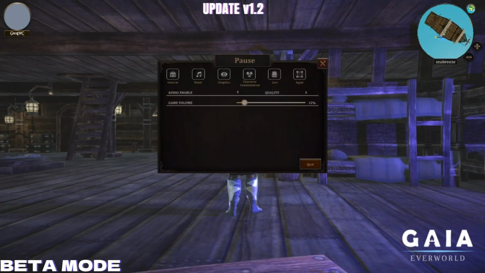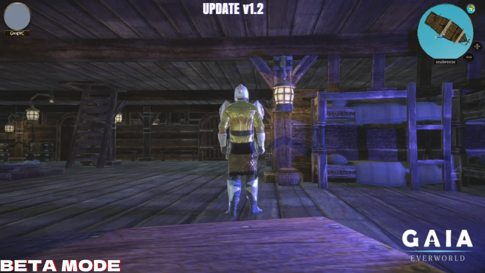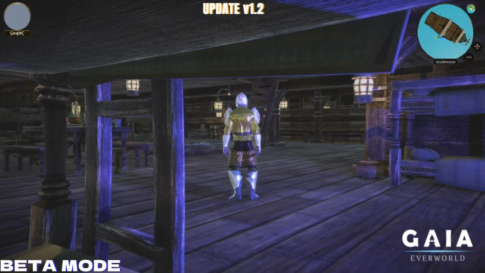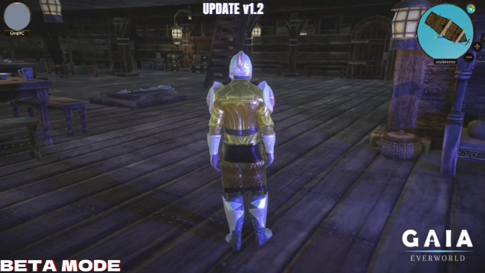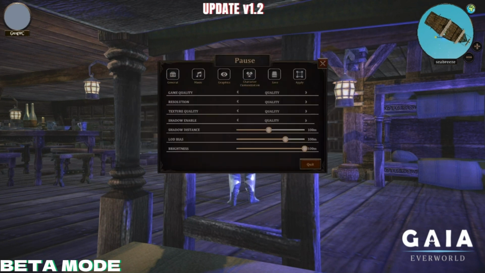So just to go into more detail about it, the graphics mode has been definitely updated quite a bit. What you're looking at now is what's called the ultra setting. Here we have the reflection mode enabled as well. And I'll give you a comparison of the difference between the ultra graphics mode, which is on the highest setting, to the very low.